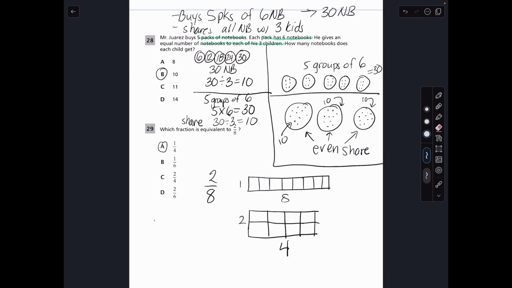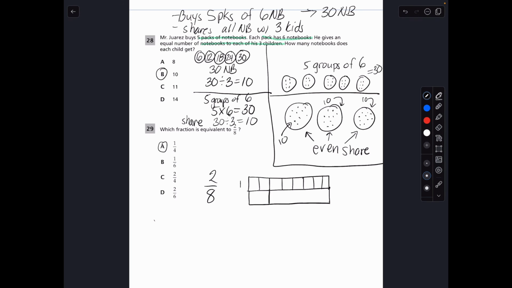So this model doesn't help me too much, so I'm going to redraw it a little bit, because I know I can have 2 groups of 4. So what I'm going to do is I'm going to try drawing it. I'm going to draw the same way again, and now I'm going to put 2 groups of 4. Okay, so I have 4s. So these are 8s, and now I have 4s. And now I can think, if I have 2 8s, that is the same as 1/4. So this modeling is really hard for a lot of kids, but it can help me figure out how I can make equal fractions with certain pieces.